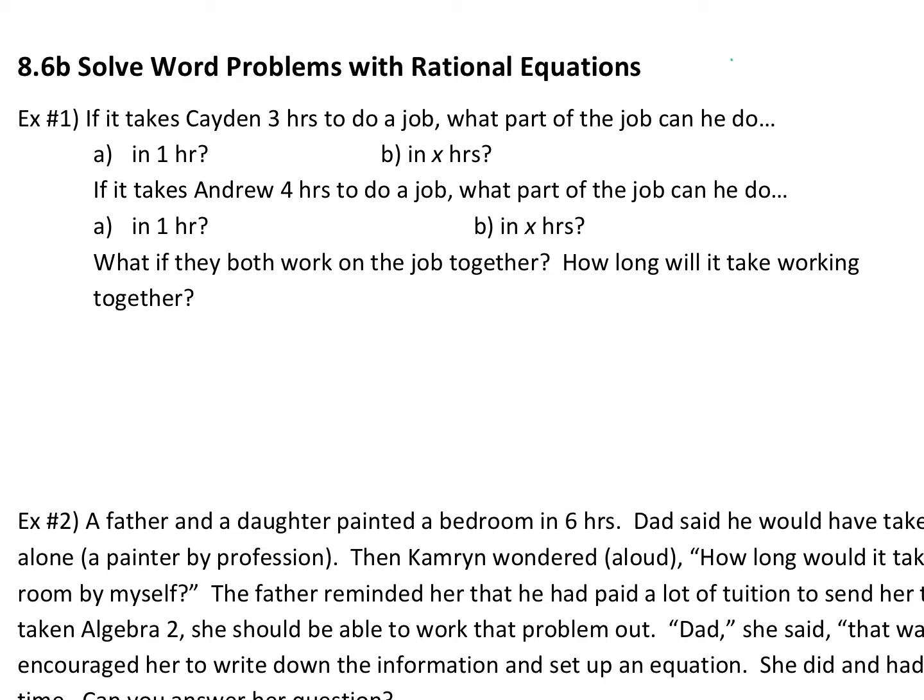Wait, why should that be a B? Because this one's A, so this one's like the next one, letter B. Oh, you're right. It's A and B and A and B. I lied. Just don't listen to me. I'm not trying to lie to you. Just not paying close enough attention is all.